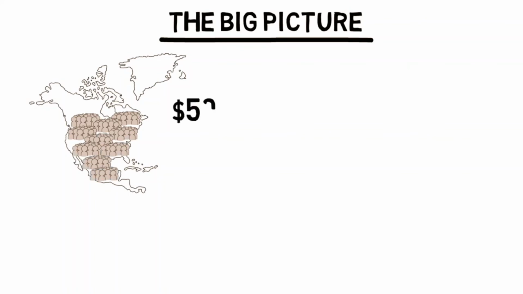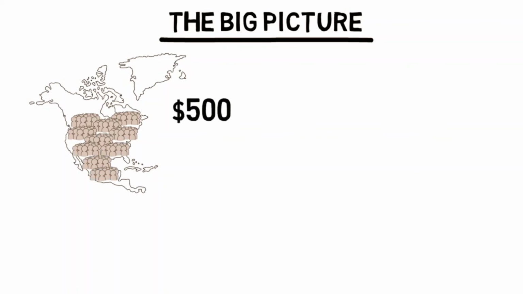Part 7. The Big Picture. This section is less about investing and more about my personal vision for the future and how investing can help solve major issues globally. Consider this. There are hundreds of thousands of families in North America alone who can afford to put away up to $500 per month into long-term savings.